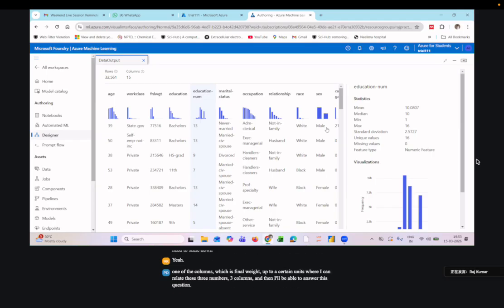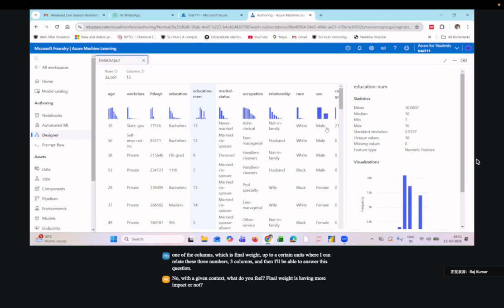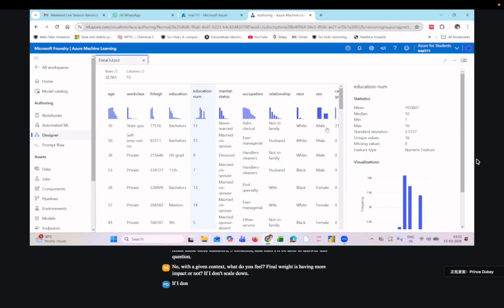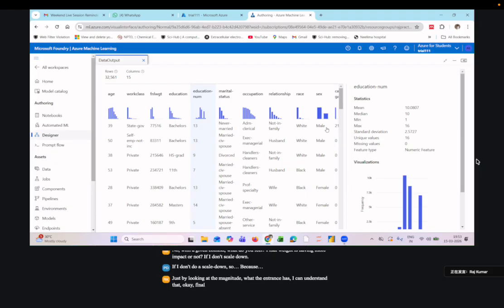With the given context, what do you feel? Is final weight having more impact or not? If I don't do a scale down, just by looking at the magnitude of the entries, I can understand that final weight values are in thousands.